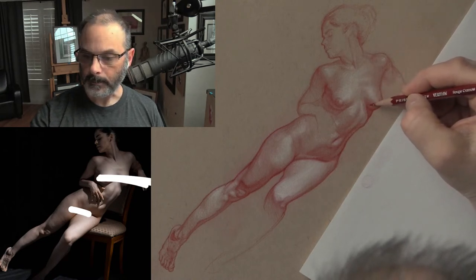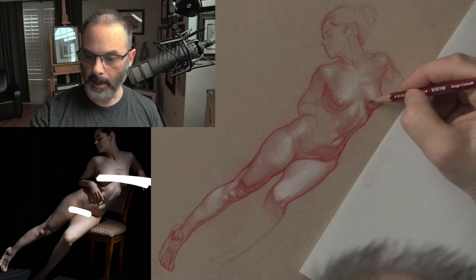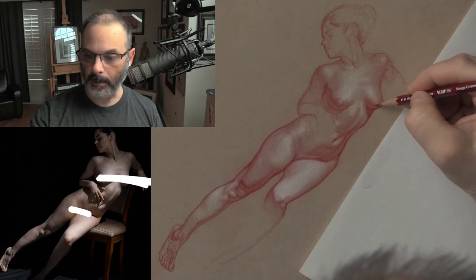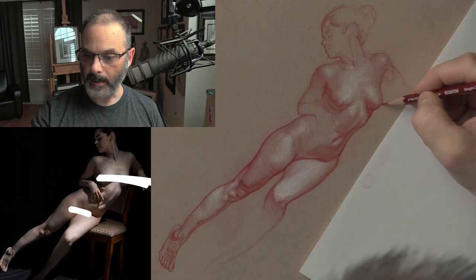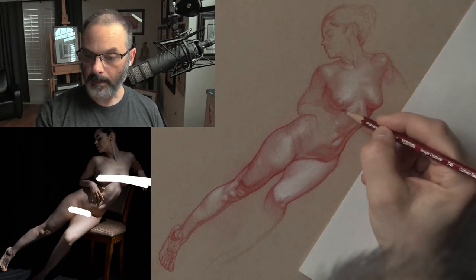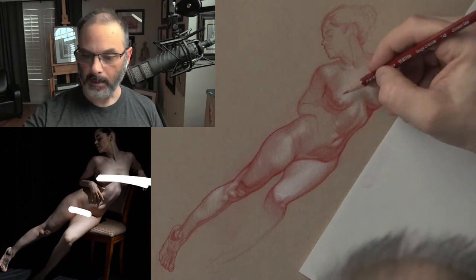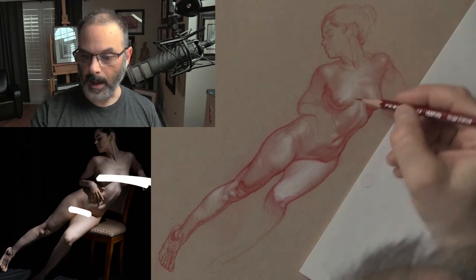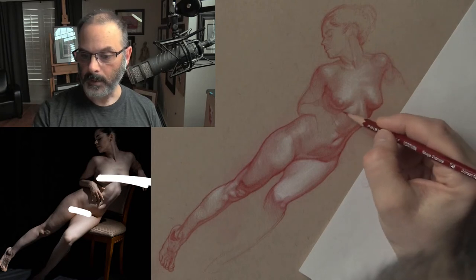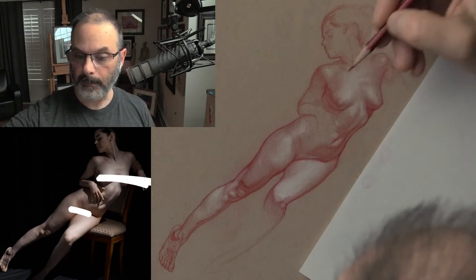So don't go soup. You don't want to make the bottom of the breast perfectly round, because your drawing's going to look fake. So I'm trying not to do that. I'm trying to have it rest on the rib cage. I don't think I'm doing a great job of that, but I'll get there. So that shadow curves around, and I'm going to make this a little less pointy, a little softer.